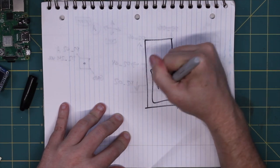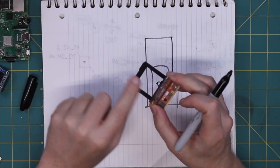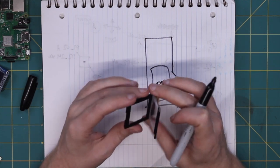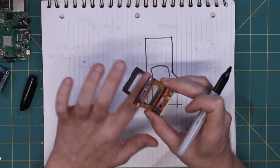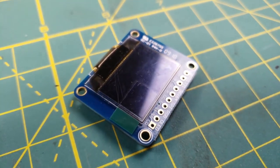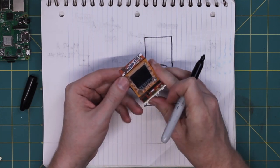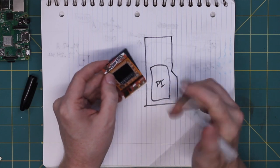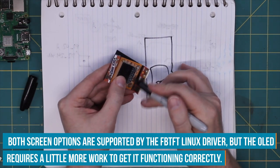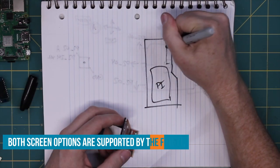So if we have our cabinet here, the Pi will probably be in there like that. The screen sits behind the actual bezel here. I can do this one of two ways. I can either get a larger 1.8 inch TFT screen that'll mount right along there, or maybe I can use this 0.96 inch OLED screen that will fit just right there, just smack up against the bezel. I think that might be best, and then I can black out the screen right there behind it. Either way, we're going to have a screen somewhere, maybe like that.